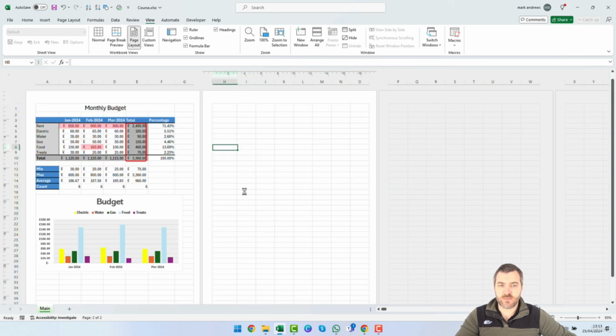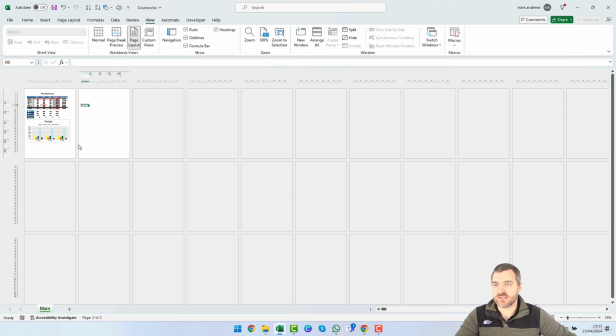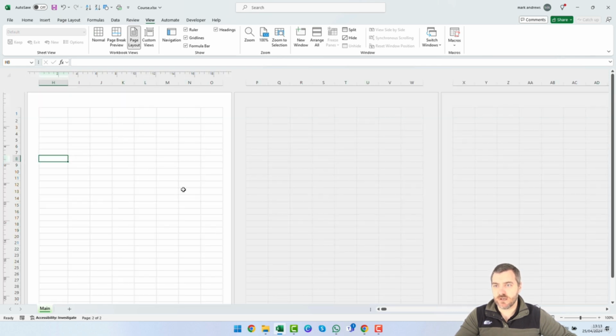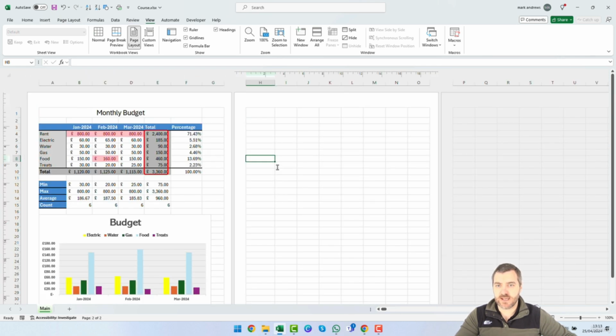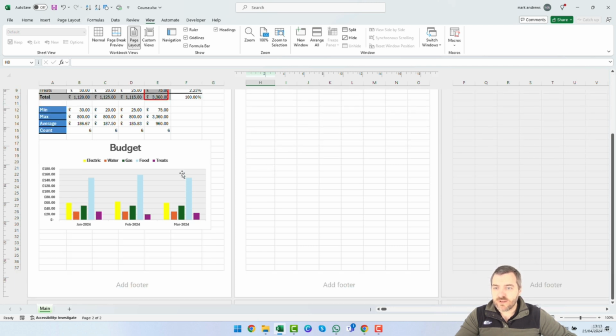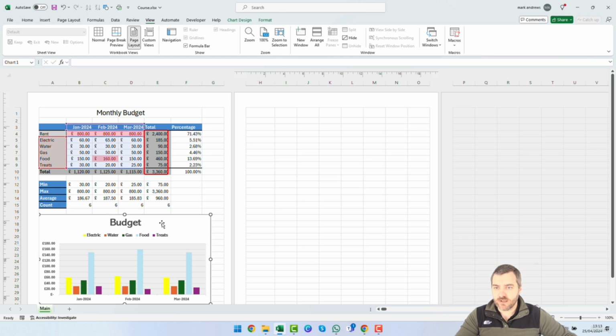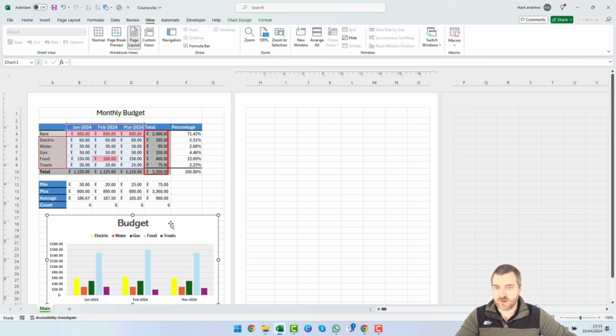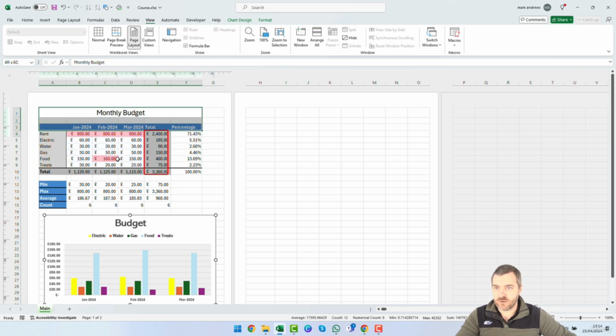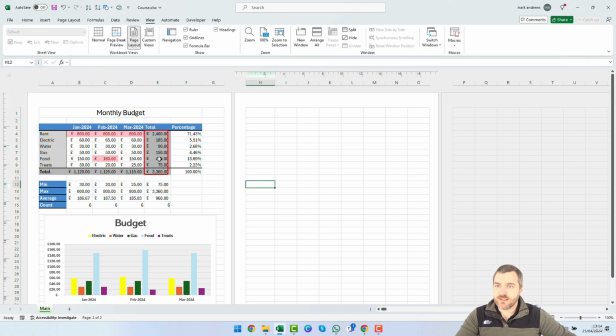And if we zoom out a little bit there, we can see that we're printing onto 2 pages. Okay, so we can see that 2 pages are selected there. And it just gives you the opportunity to move about. So you can potentially grab this and move it over. And by moving it over, we know that that's kind of moved there. So then we can say, right, well, is it this that's moving? And you can move it around a little bit.